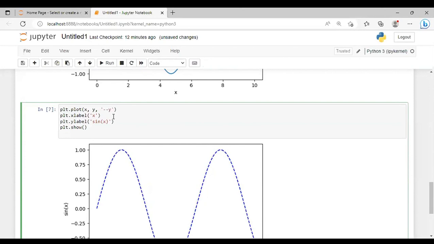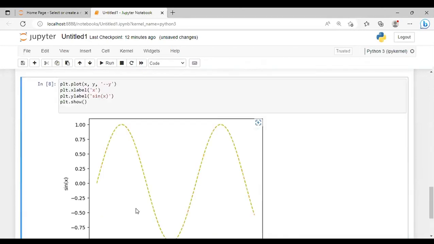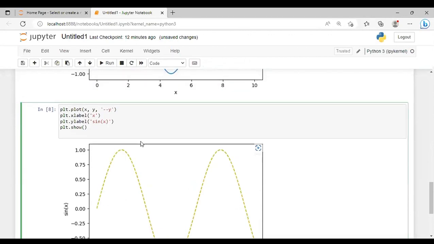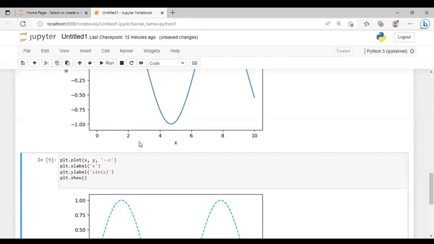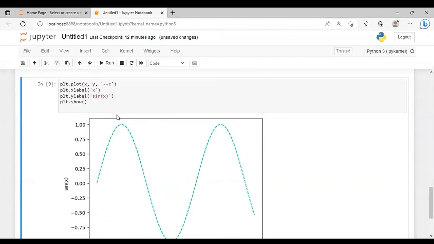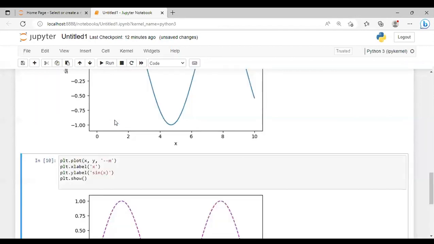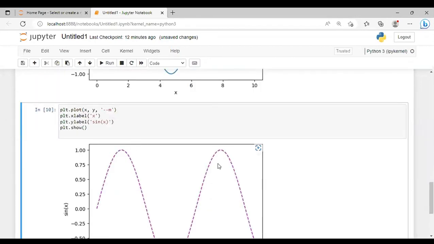For example, y, yellow color will appear here. You just check the color names. Cyan, for example, c, is it there? Yeah, it's there. Then let's say m is there. Magenta, I think, right? So you can change the color.